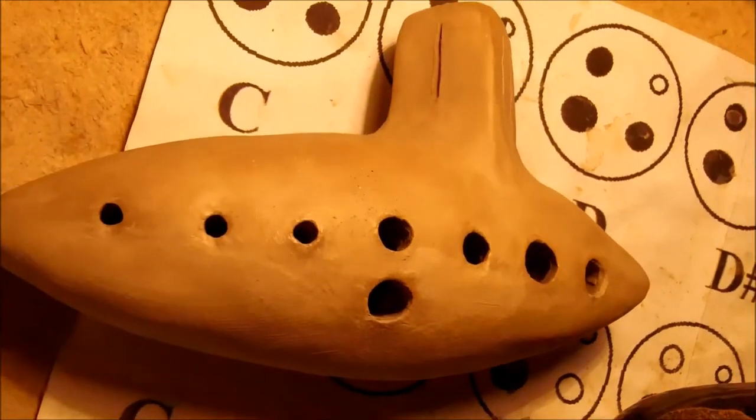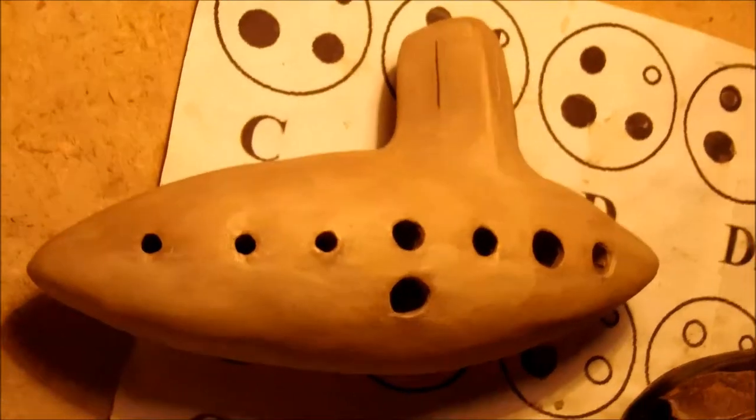Possibly me playing this ocarina when it's finally finished, and my cat is still making noise. Hey, you're making noise. What are you doing making noise? Hmm? What are you doing making noise? What are you up to? What? What are you doing, Joey?